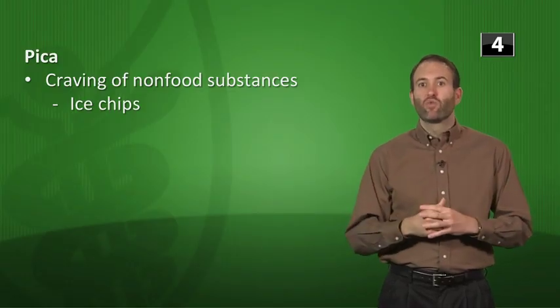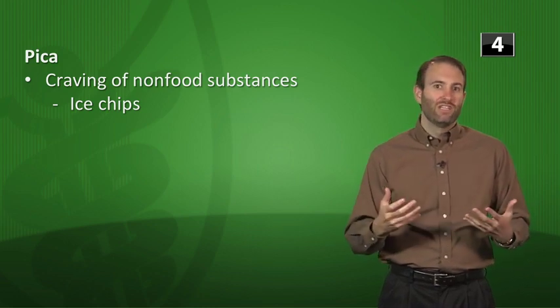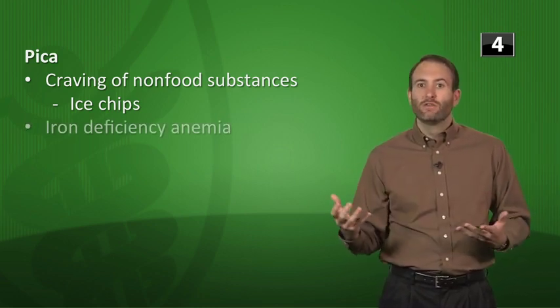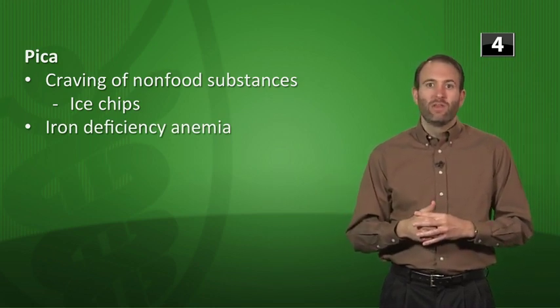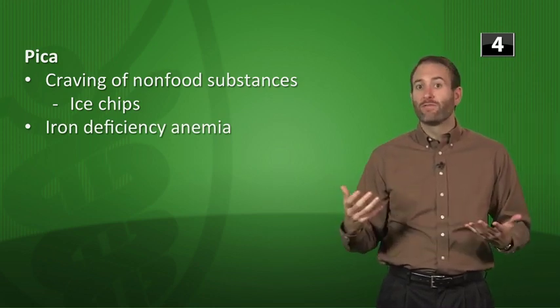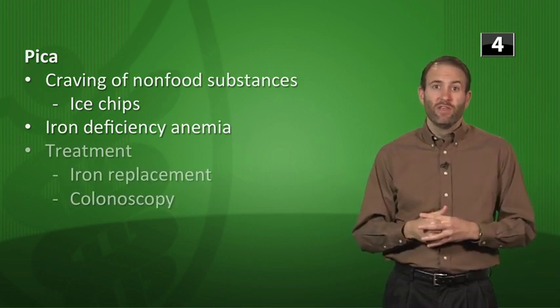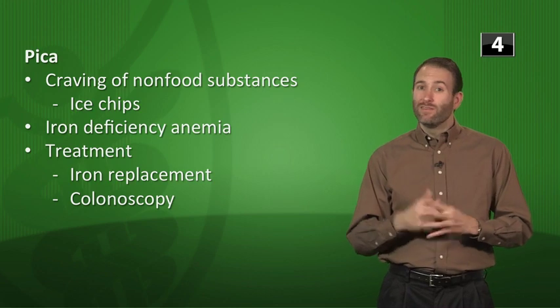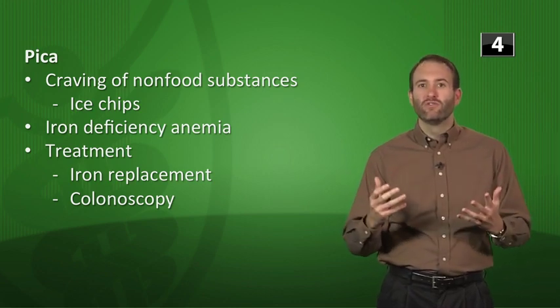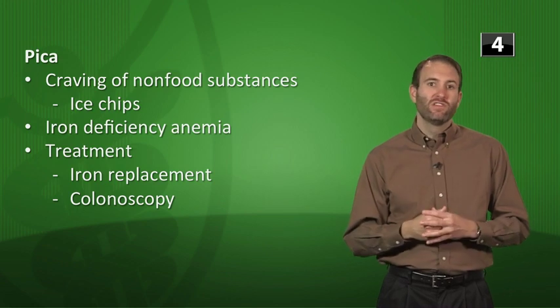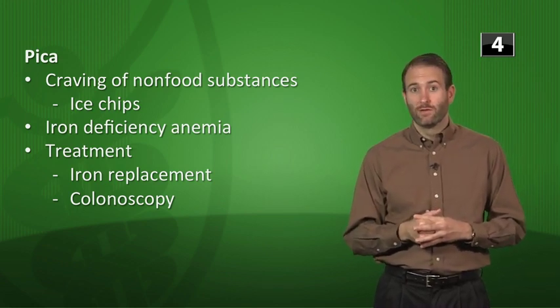Next question, a patient of yours with recent complaints of weakness, pallor, craving for ice chips, and tachycardia has a history of chronic hemorrhoids. What do you immediately suspect is the cause of this patient's anemia, and how do you treat it? Pica, which is the craving of non-food substances such as ice chips, sometimes even dirt, is a classic feature of iron deficiency anemia. Here, the history of chronic hemorrhoids is a flag for rectal bleeding as a cause of the iron deficiency as well. The treatment would be iron replacement, but oftentimes we're still thinking about further diagnosis, so they might need to get a colonoscopy, especially if this is an older patient, and that's going to evaluate them for colon cancer.